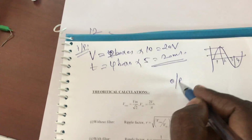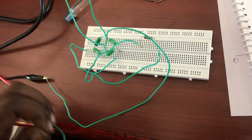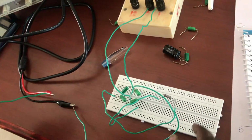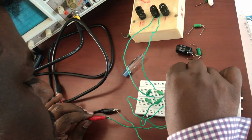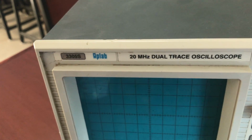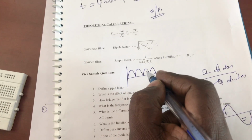Okay, so now I'm going to measure the output. While taking the output, I take this positive, and I'm going to see what is the corresponding output. Sorry, so here I want to take it across the ground, across the load. You can see, oh my goodness, I can get the full wave output. While taking the full wave, you can see it conducts for both the half cycles. The half wave rectifier conducts for only one half cycle; this conducts for all the half cycles. Okay, that's a full wave rectifier.